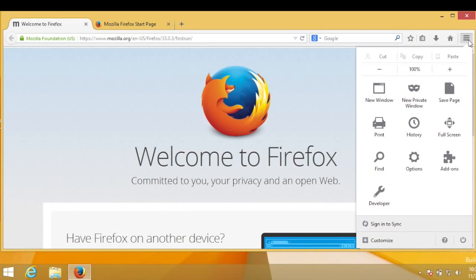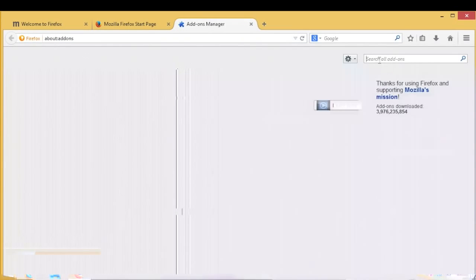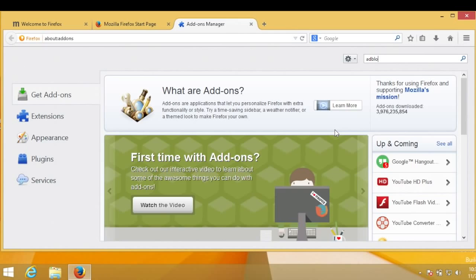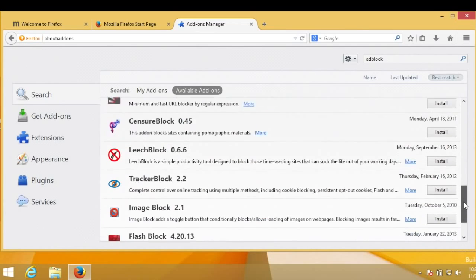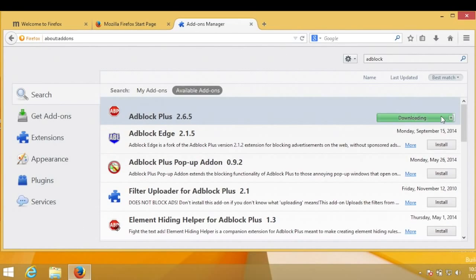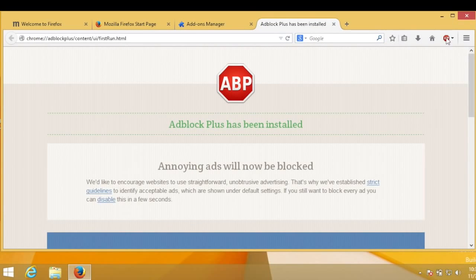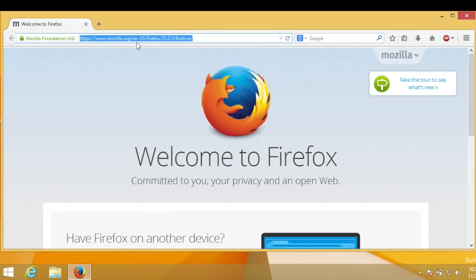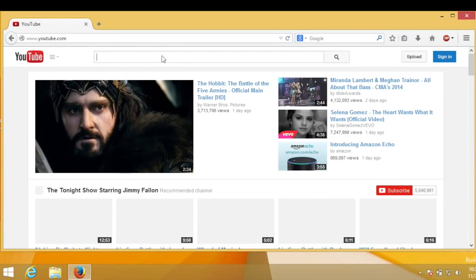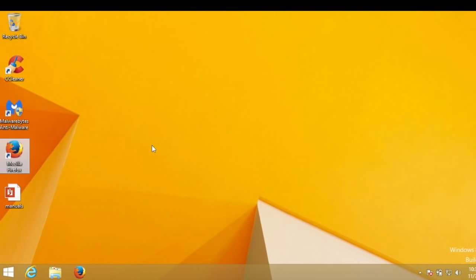Again, like I said in the previous video, I like to use ad block to block pop-ups. If you click here and then search for all add-ons, you type in ad block. You can download the plus version. The plus version is just as good as the other one. And then the icon comes up there, which is good. And then your browser should be fine. So you should be able to surf the web. You shouldn't get any viruses or anything. Should be nice and smooth.